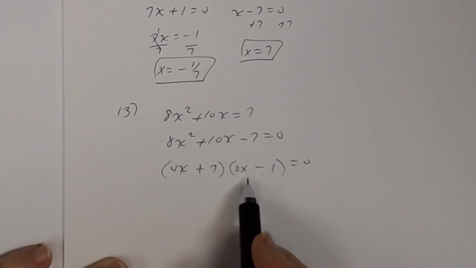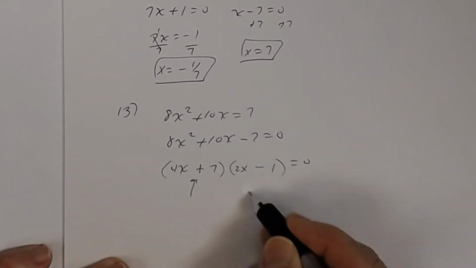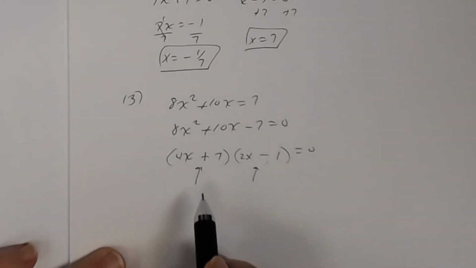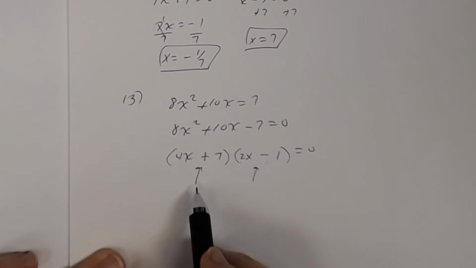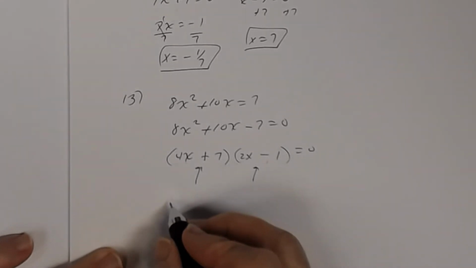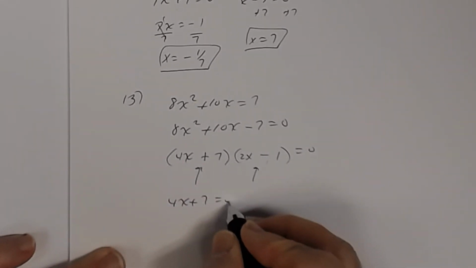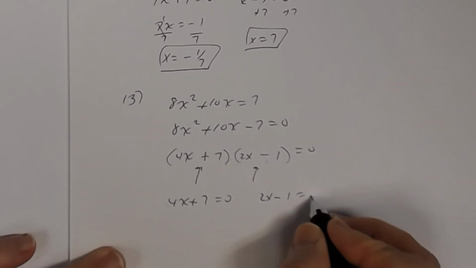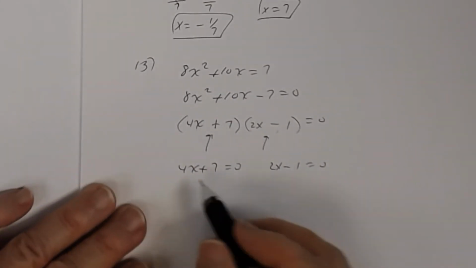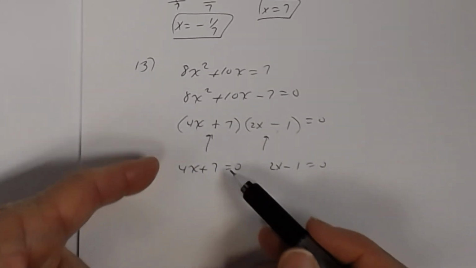Now at that point is where you set each of those equal to 0, because you have two factors whose product is 0. So according to the zero factor property, one of those must be 0. All right, so you had to show this. And then many of you can go from here to the solution.